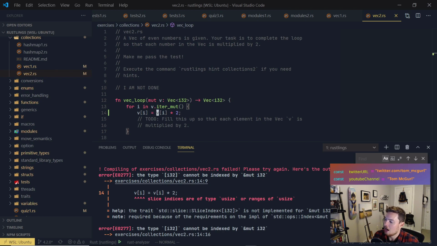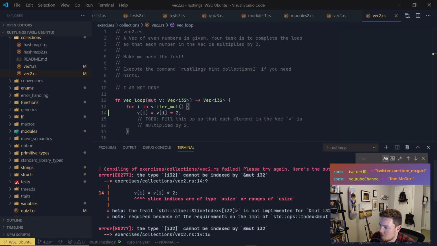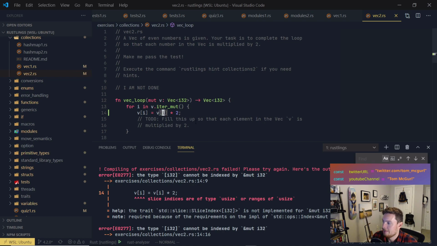The type of array, in this case v, the vector, cannot be indexed by a mutable reference. Same thing here. So it's pointing first here. It's telling us here as well. So those two spots. So we can't do it this way.